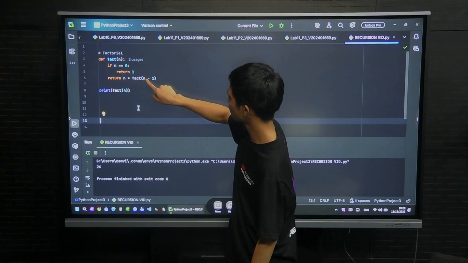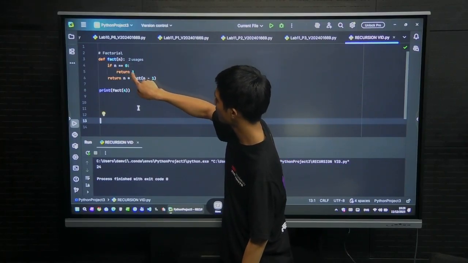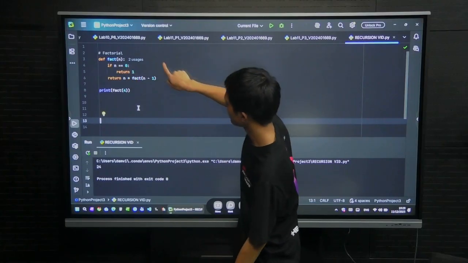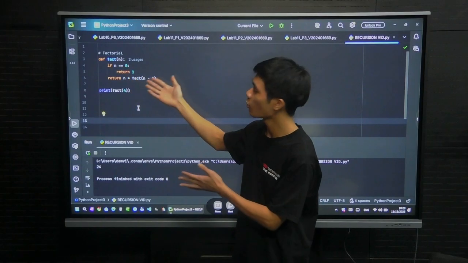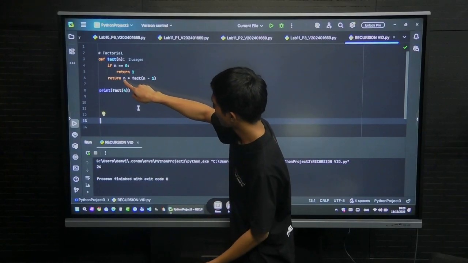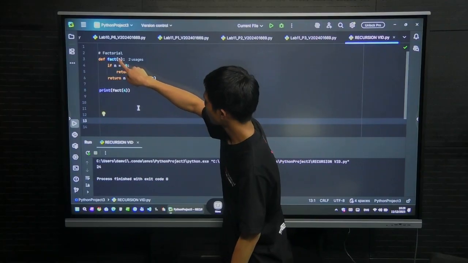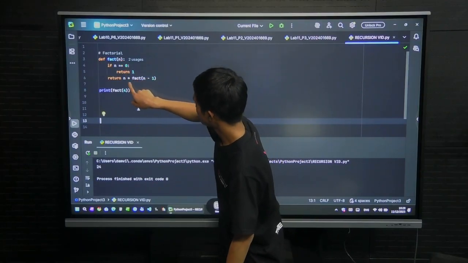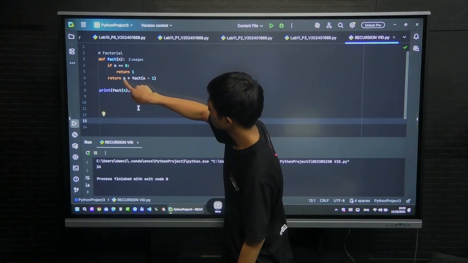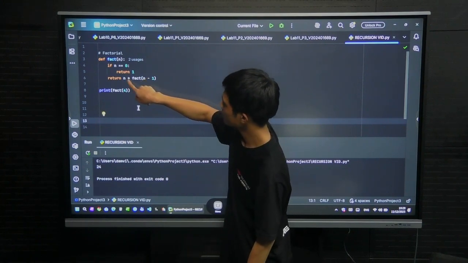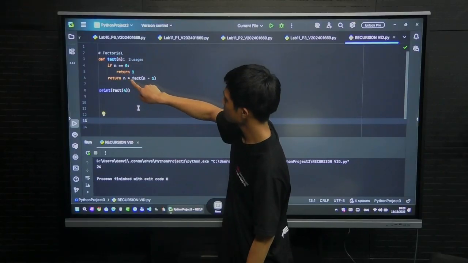1 multiplies the factorial of 0. What is the factorial of 0? When n equals 0, we return 1. So we go back to complete all the functions that are waiting for the number. If you remember, we have 1 here. 1 multiplied by 1 is 1. That is the factorial of 1. And then when we have 1 here, we go back to the last one, which was this 2. So we know that the factorial of 1 is 1, and 2 multiplied by 1 is 2. So the factorial of 2 is 2.